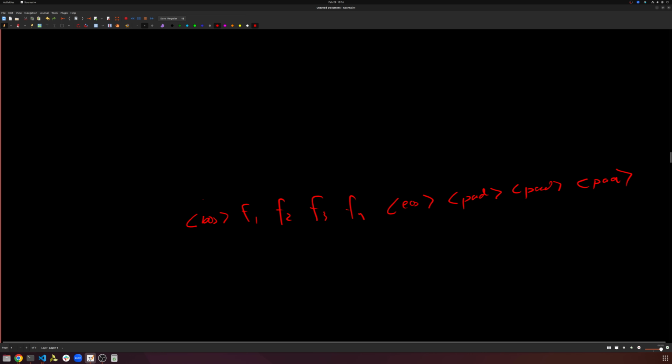And so BOS, what are our targets? BOS needs to predict F1. F1 needs to predict F2. F2 needs to predict F3. F3 needs to predict F4. F4 needs to predict F5. Or there's not 5. F4 needs to predict end of sentence. You are done generating, right? So given BOS, this is what we do.